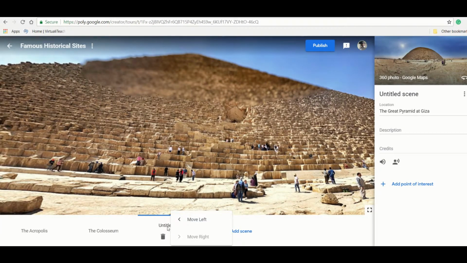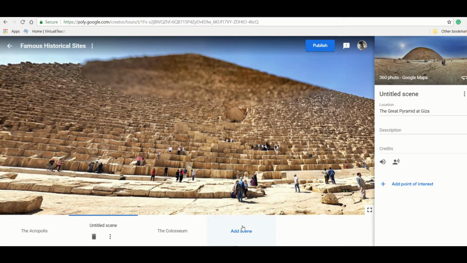If you see here, you've got the vertical ellipsis, which is allowing you to choose the option to move a scene to left or right. This is the order that these scenes would appear in your tour, which being able to control that easily is helpful because it allows you to build a chronology to the tour and sequence events if you're trying to build a tour that covers a specific trip perhaps that you've been on.